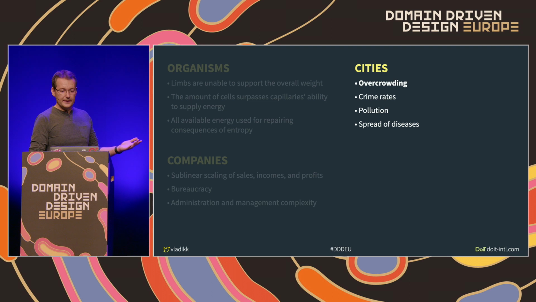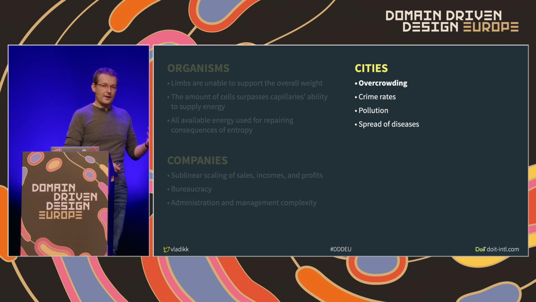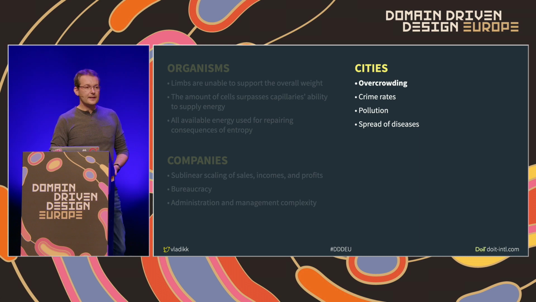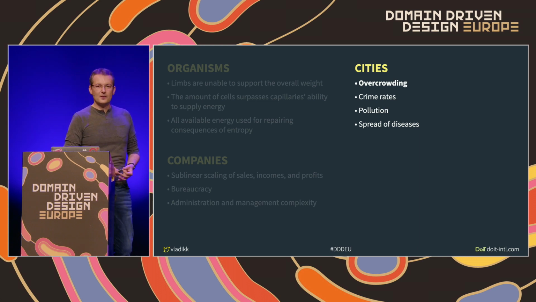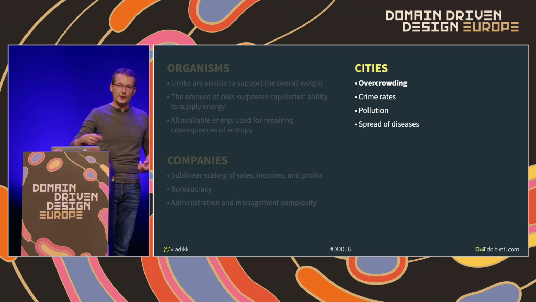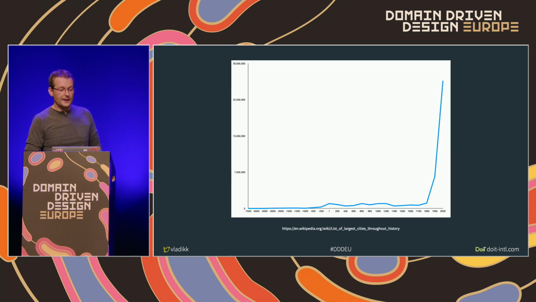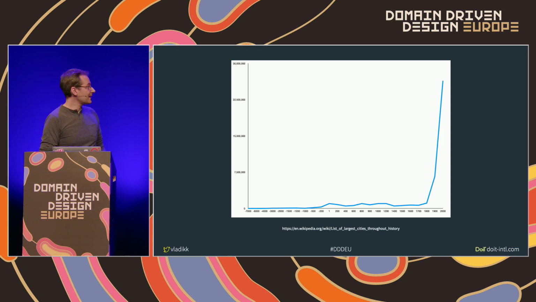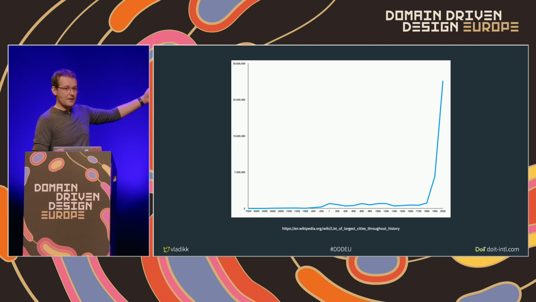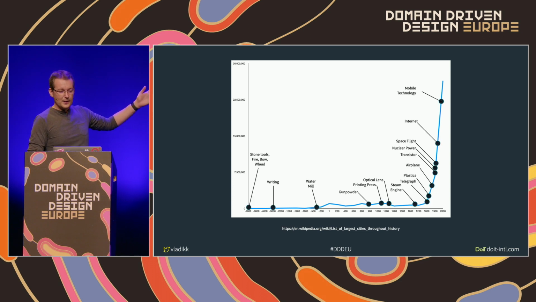Let's look at an example of cities. So earlier, I said that one of the factors limiting the growth of a city is overcrowding. But what does it mean, overcrowding? Like, is there a specific number beyond which a city is overcrowded? Well, if you look at historical data, we can see that up until the 18th century, the largest cities on Earth didn't actually exceed the population of 1 million citizens. But then, about a century later, something interesting happened, and it caused the cities to start to grow exponentially. What happened there? We started innovating like crazy.